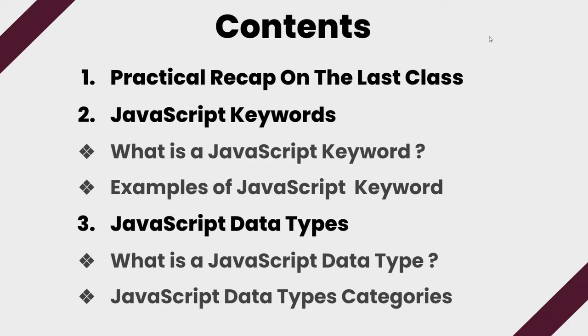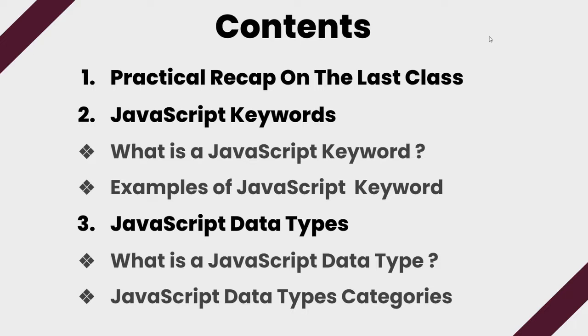You can see that section 2 has something to do with JavaScript keywords. Under this section, we'll get to know what a JavaScript keyword is. We are already aware of some JavaScript keywords from yesterday's class, for those who were there. We treated the var keyword, the let keyword, and the const keyword. Now, those are not the only keywords in JavaScript. There are quite a lot of them, and I think there are 63 in number. So you'll probably be seeing all of them in this section, when we get to the examples of the JavaScript keywords.